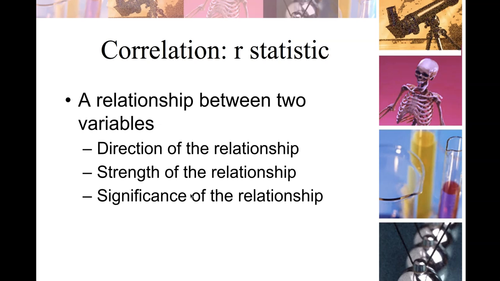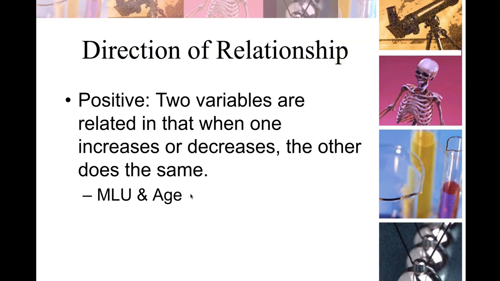In the t-test and in the ANOVA, we're going to usually try to say, yes, the independent variable caused a change in group A. But in a correlation, we're just looking at, do things go together? Are things related or not? So here we're looking at a relationship between two variables, and there are three ways that we can look at correlations. We can look at the direction of the relationship, at the strength of the relationship, and at the significance of the relationship.